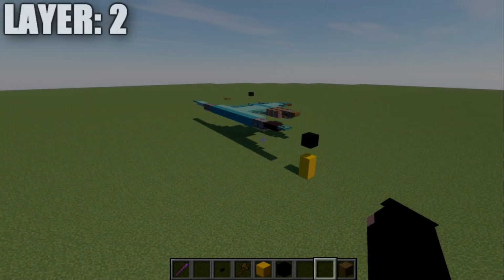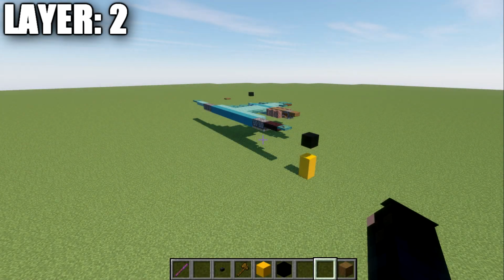Alright guys, so moving into our first layer of the build, we will be starting off with layer 2. We're starting with layer 2 because we're going to get a better basis of the aircraft built, and then it'll be easier to throw layer 1 on to the bottom of this. A few quick things I want to mention here.